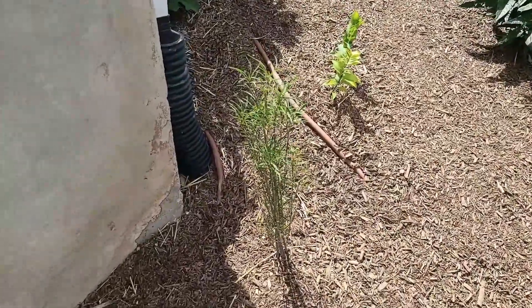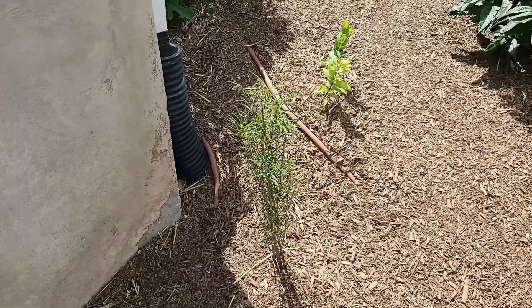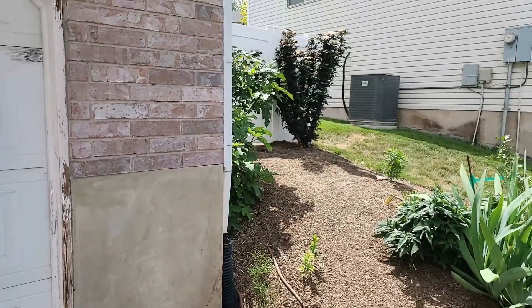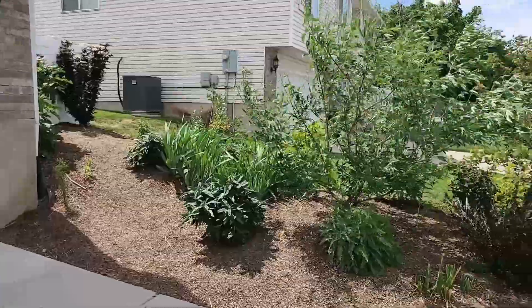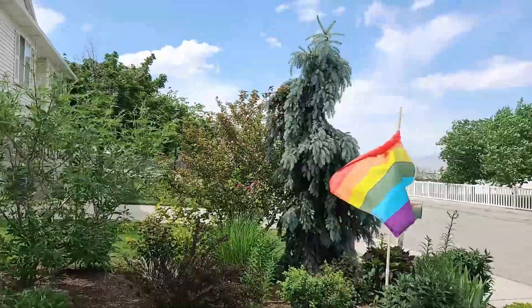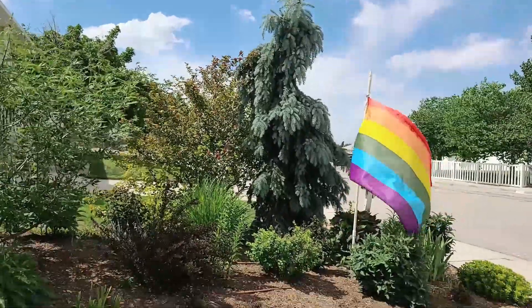This guy is little and not much to show for right now, but this is a fine-lined buckthorn and it's going to have the most gorgeous yellow fall color. It'll mask the gutter against the house and it'll contrast nicely with my laced-up elderberry. Here's a view of my side yard in the wind. Another one I love for fall and winter color is my weeping blue spruce — I think he's absolutely gorgeous.